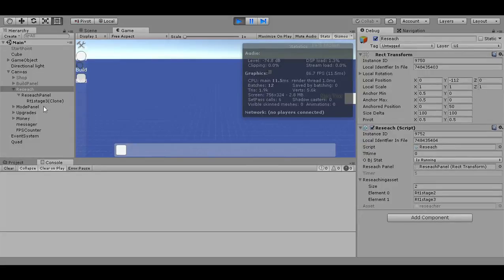Okay, but let's put this in the queue. This is moving. This stops now. And let's say we were in build mode, right? Well, with this game object being disabled, the timer doesn't move anymore.